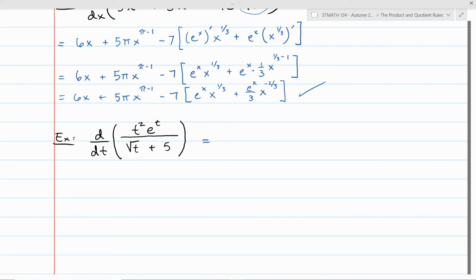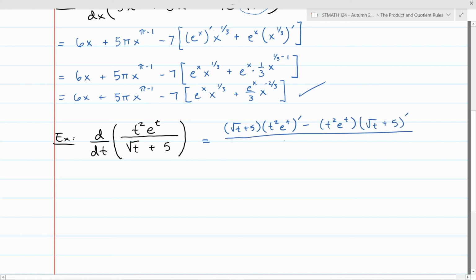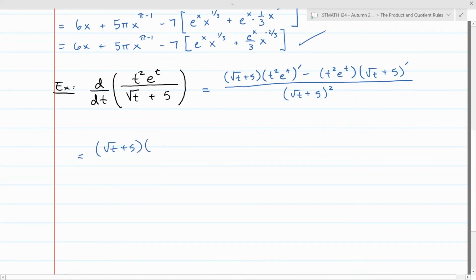So if I'm doing the quotient rule on it, the rule is you multiply times the denominator, left alone, and then you take the derivative of the numerator, then you subtract, and then you have the numerator left alone, and then you multiply times the derivative of the denominator, and then you divide all that by the denominator squared. To do that first derivative in the numerator, I need to use the product rule.